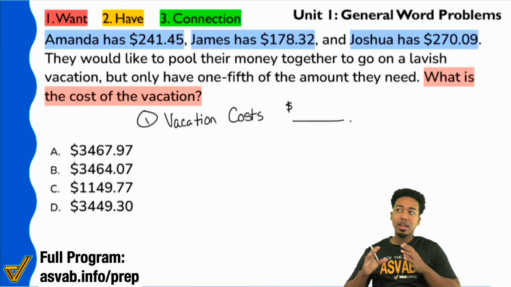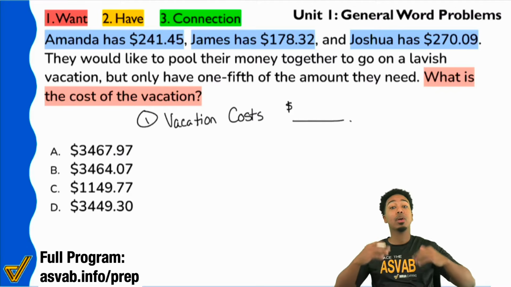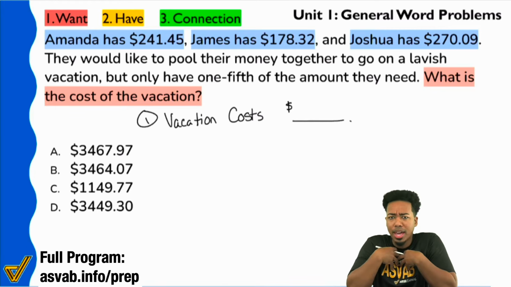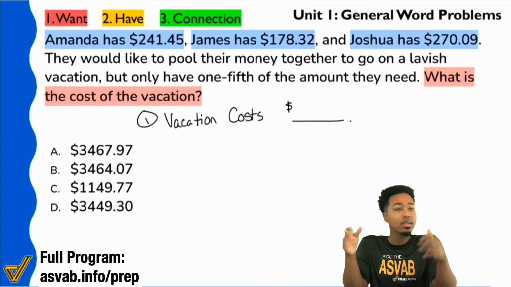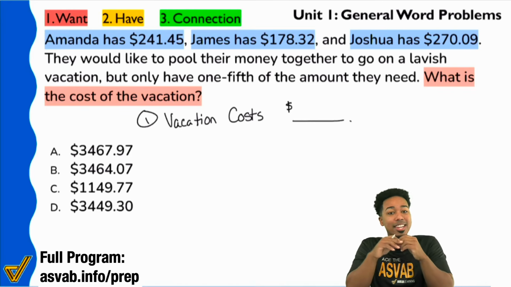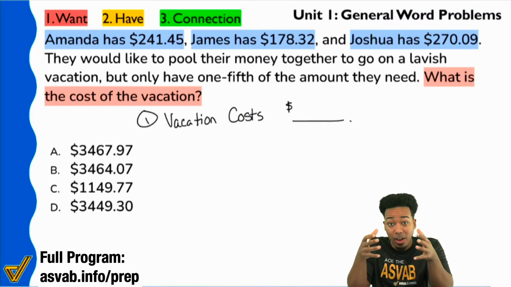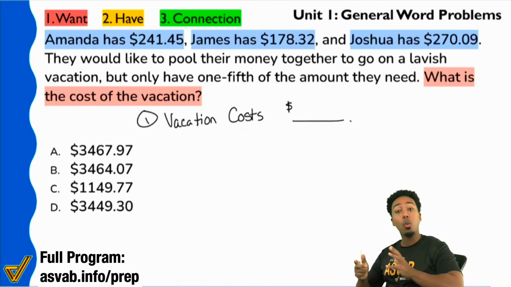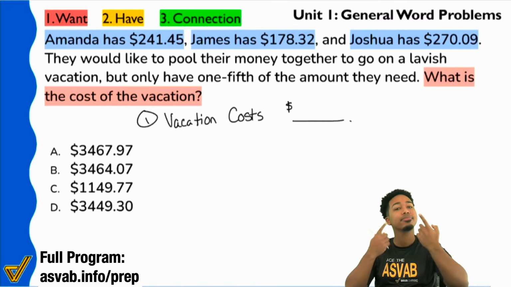So think about it like this. If I said I only have half of what I need, I would double it to find out how much I actually need, right? If I only had 1/3 of what I actually needed, well, then I would multiply that amount by 3 to find out the whole amount. If it was 1/4, I would multiply by 4 to see what I actually need. Here in this case, since we only have a fifth between all of them, that means we'll take that amount that they all have together and multiply it by 5. Because again, together they only have 1 out of 5 pieces, 1/5. So to find out what the whole thing is, 5 out of 5, multiply by 5.